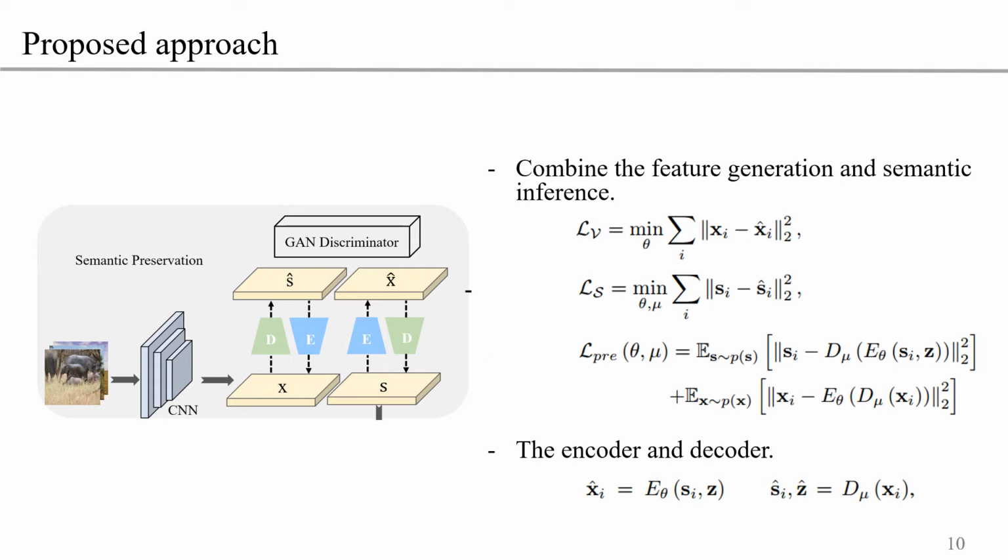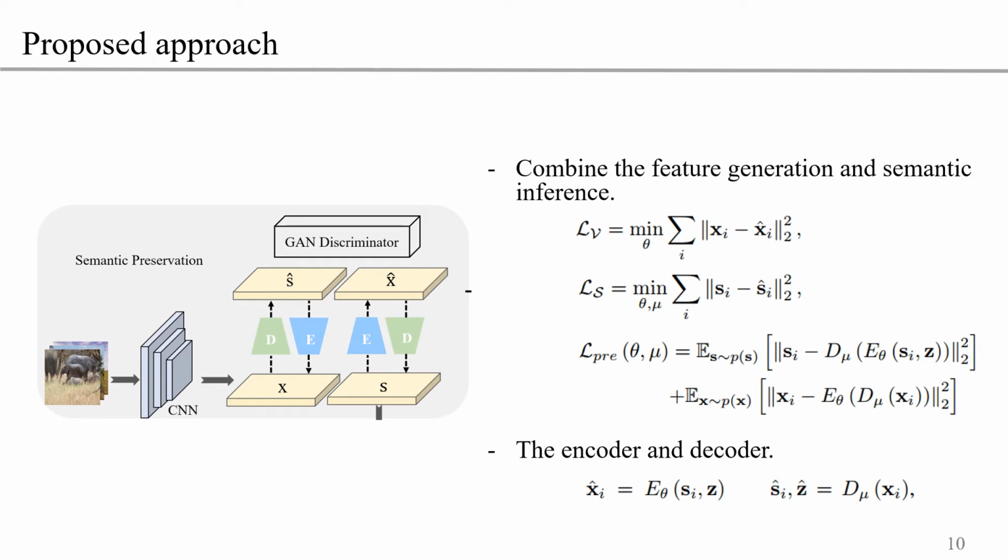With the LPRE, the feature generation and semantic inference procedures are formed as a more powerful unified constraint to encourage the clustering of the generated features from the same class, while preserving distribution and semantic-related information. As the visual and class semantic features are high-level representations, they are too normal, and it's hard to capture sufficient information.